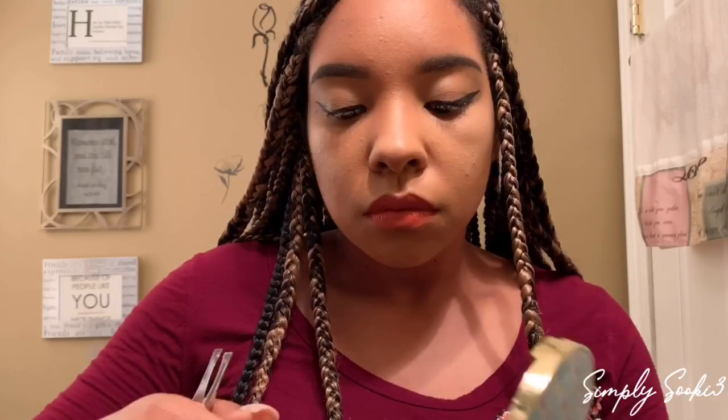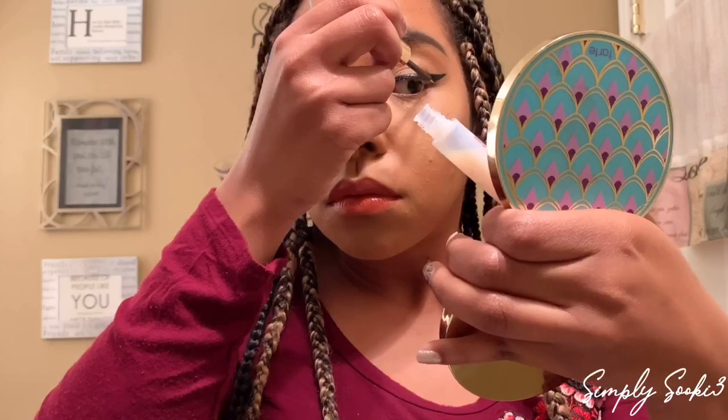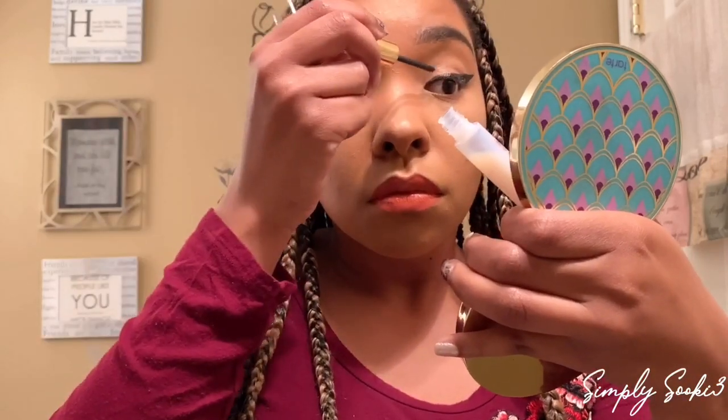If you need to go in with a couple coats, just as I did, to make sure your lashes are going to stick on very well, that's what I'm doing now, just applying another layer. And also because I wasn't sure about this lash glue, it was my first time using it, so I just wanted to make sure that my eyelids were coated very well. So now I'm just fanning my lashes, and I do this for about 35 to 40 seconds.